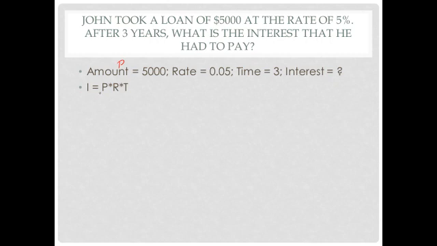Well, all we have to do is plug into our formula. Interest equals the principal amount times the rate, and 5% again is the same thing as 0.05, times the time of 3 years. We just multiply those three numbers to find that he would make about $750 in interest. So again, we just fill in our formula, principal times rate times time, and multiply the three.